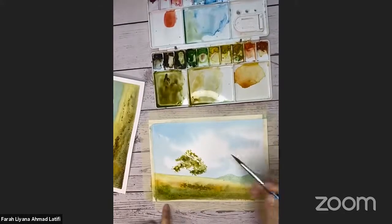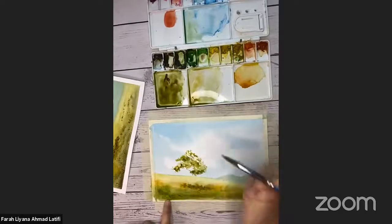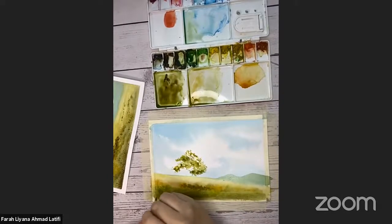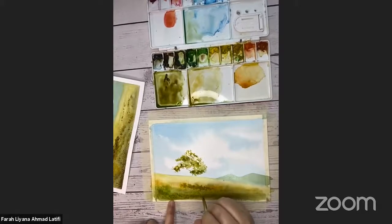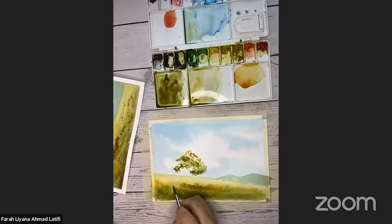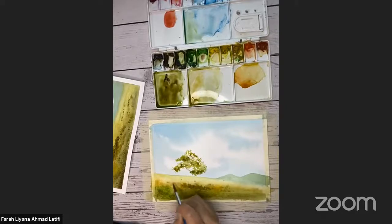Okay, so sementara kita nak tunggu ni, kita boleh tambahkan sikit lalang-lalang, since kita use the same hijau tu. Dekat kamera tak nampak, but you can make it like what I taught earlier, macam nak buat rumput tu. So tambah sikit ni. Macam kecil-kecil je, just a small grass. So you have that effect, kita tahu, oh situ memang ada rumput. Ha, macam tu. Kita tak perlu lukis semua rumput. We just want to have that idea, situ ada rumput. Macam tu.